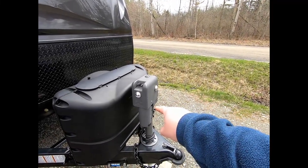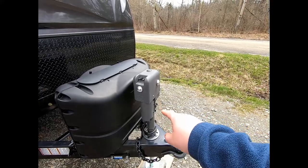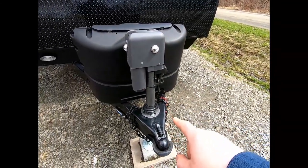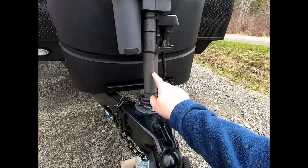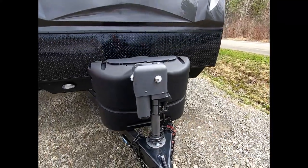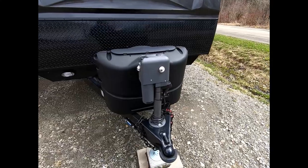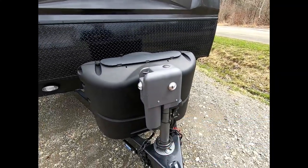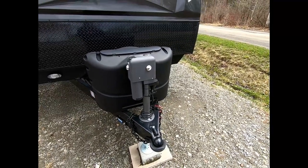This is the Husky HB4500R. It's got a 4500 pound capacity which was more than adequate for our trailer, and utilizes inside here a ball screw shaft which greatly reduces friction, which translates to a lot less draw from the electric motor from your battery — only 25 amps in this case.